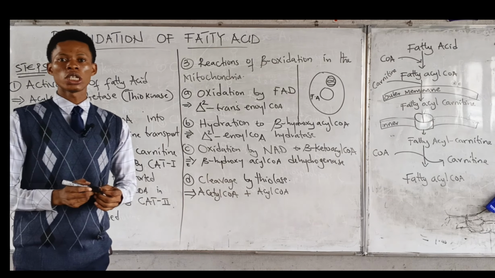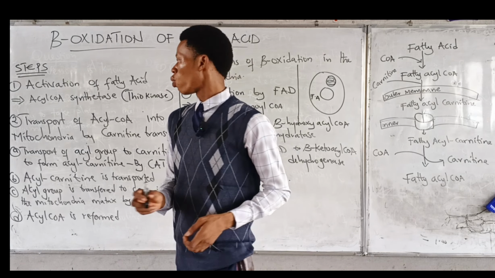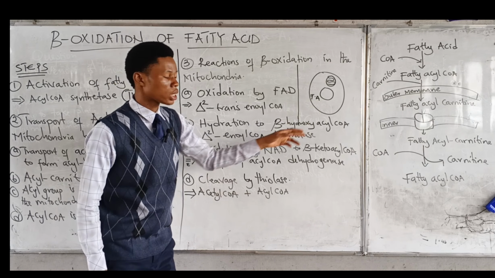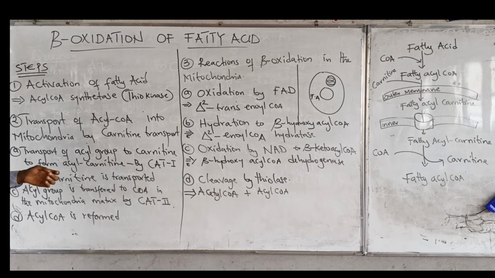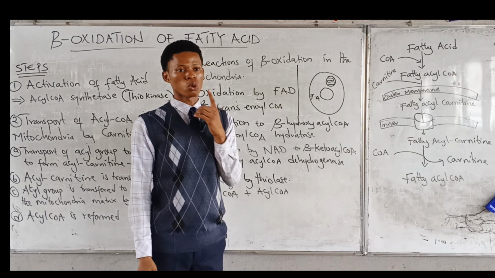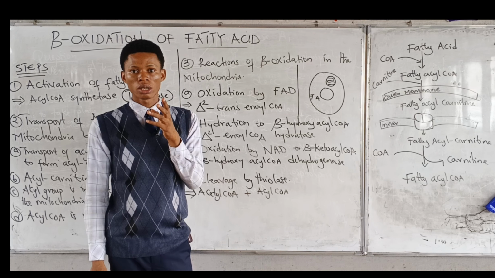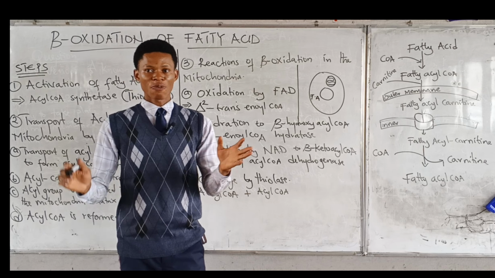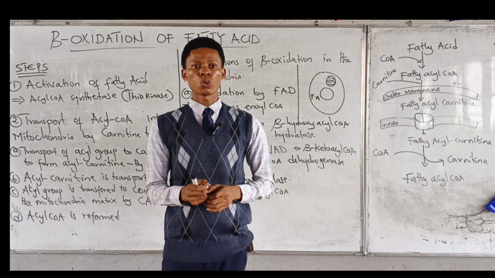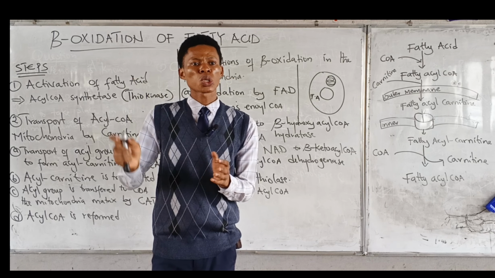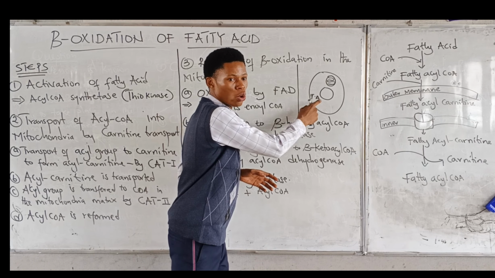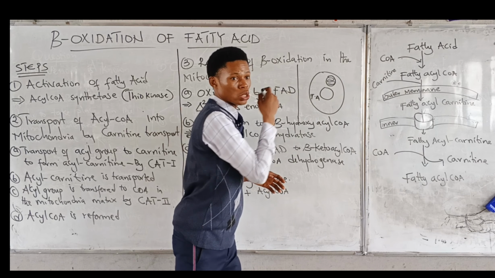Now at this point we've gotten fatty acid-CoA, right? Where is the fatty acid-CoA? Is it in the cytosol or the mitochondria? It's in the cytosol, right? Good. The next step is the transport of that fatty acid-CoA from this cytosol into the mitochondria. Are we following? But there is a problem here. The first step, we activate fatty acid to what? Fatty acid-CoA in the cytosol. But that breakdown is supposed to take place in the mitochondria. So the second step is to transport the fatty acid-CoA from this cytosol into the mitochondria, right?